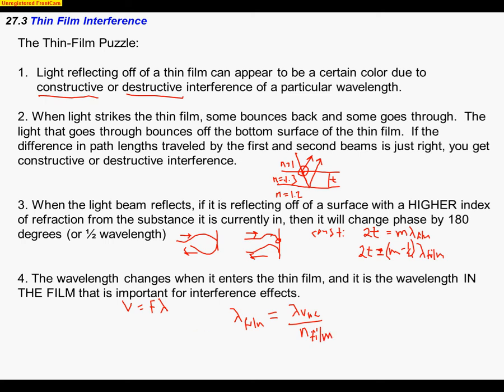Okay, so in order to use the wavelength here, you're going to have to translate the wavelength in a vacuum into what the wavelength would be in the film. Now, if a problem gives you a wavelength for light and it doesn't specify whether that's in the film or in a vacuum, always assume that it's in a vacuum unless otherwise specified, and then you need to calculate what it is in the film.